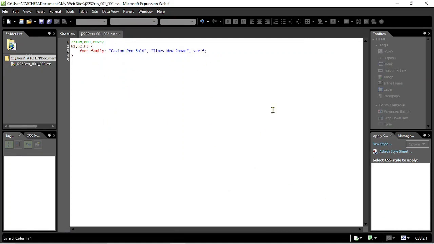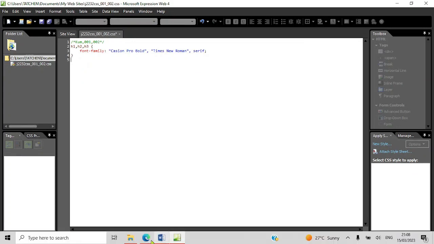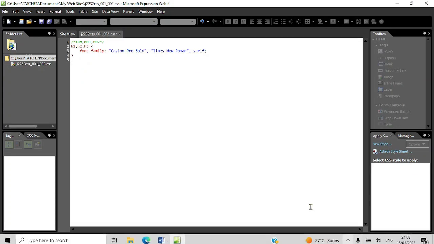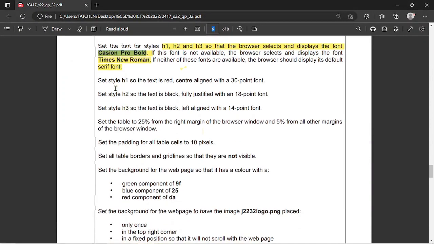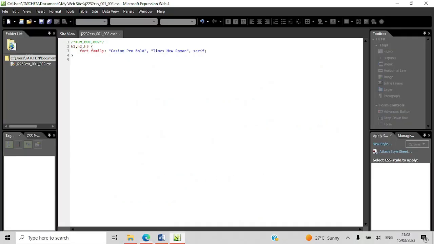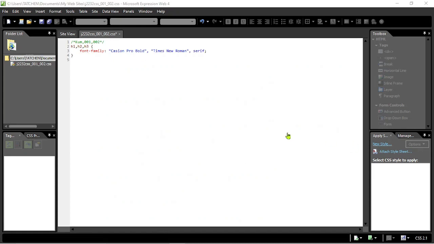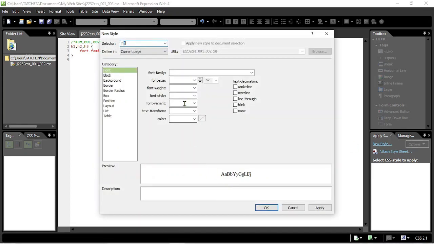Now we go to the next item. The next thing we are supposed to do is set the style H1 so the text is red. Let's take note of this. Text is red, center aligned, width of 30 with a 30-point font. So I'm going to create another style for H1.